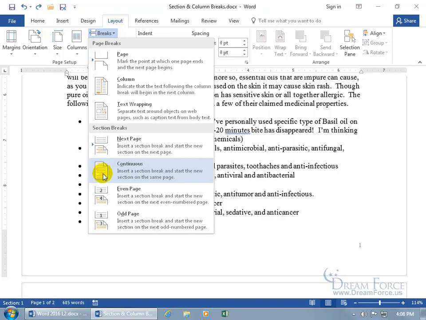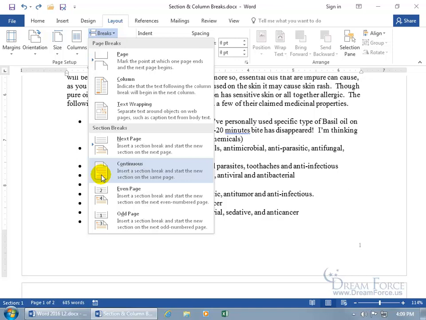And it doesn't matter how many pages you have within your document. So if we have a total of 100 pages, and let's say that I inserted a continuous break towards the top, like you see here at page 25, well, from about that point, the orange on page 25, all the way down to page 100 is 1 section. So if I break it there and I click anywhere within that section, as it's showing you here on page 25 or page 26, 27, it doesn't matter, because from just a little above the midpoint on page 25 down to page 100 is 1 section. It doesn't matter what page, it looks at it as 1 section.